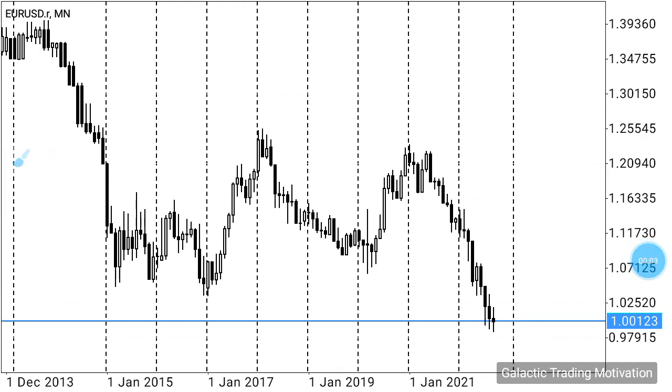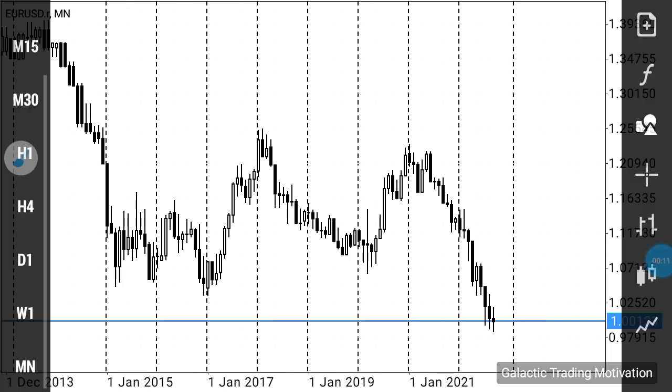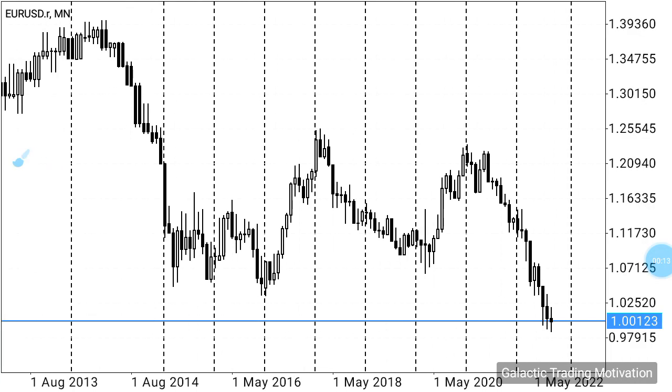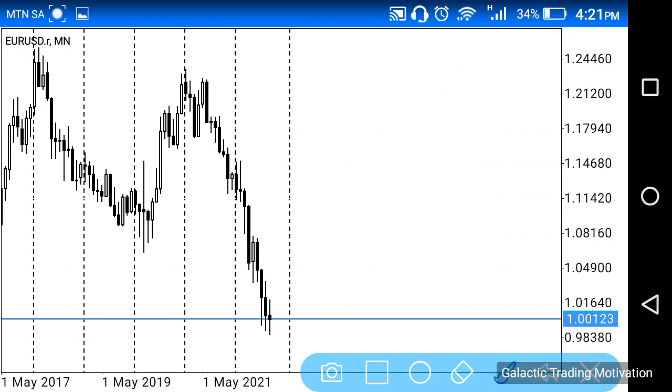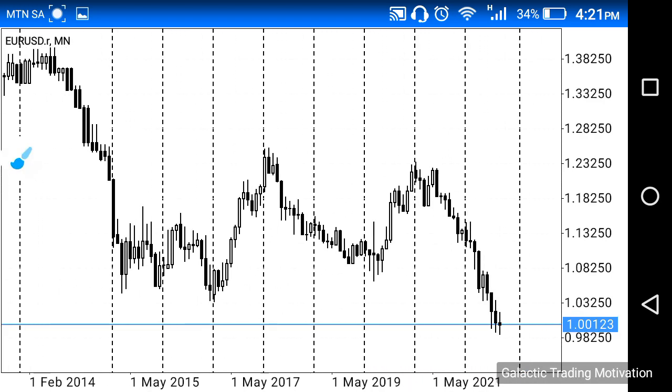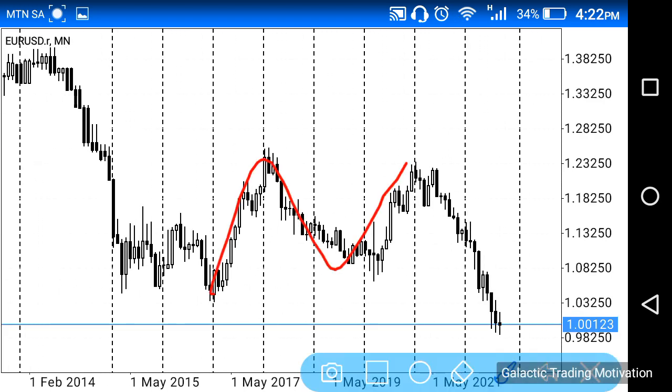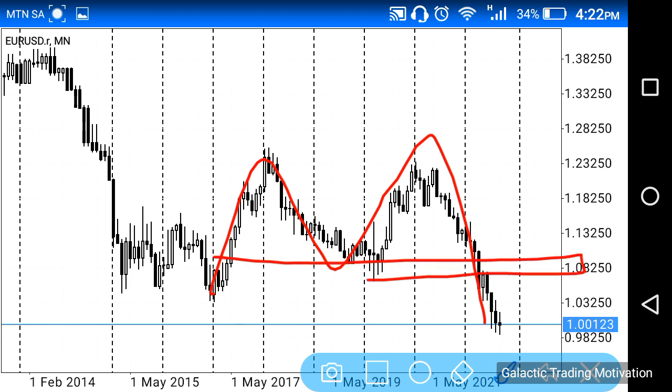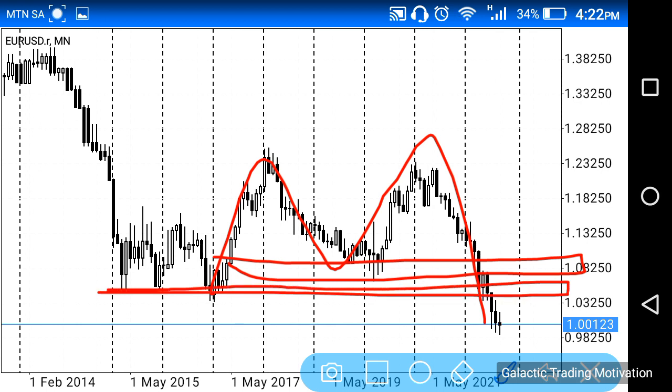Greetings everybody. We're now having a look at EUR/USD, and at this point in time we are on the monthly chart, as you guys can see. In regards to this monthly chart, we had this particular M structure over here, which has a neckline at this point, more or less, right? Also, we had this level being a very strong level of resistance, as you guys can see.